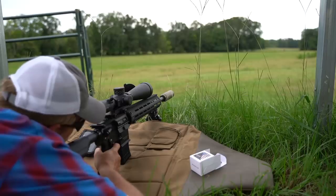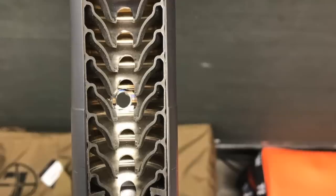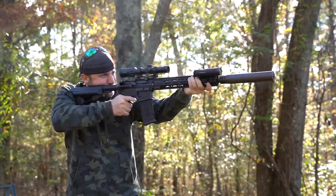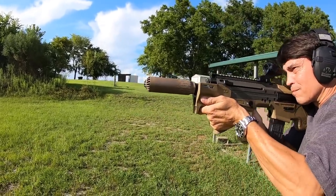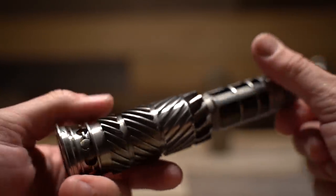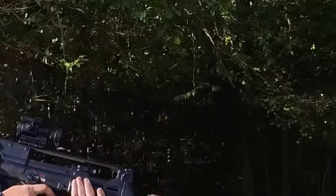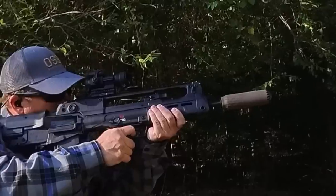How a regular baffle suppressor works is a tube sectioned off with baffles creating chambers for the gas to cool and decelerate. But in doing that they also restrict a lot of the gases, heat, and fouling and send a good portion of those gases rearward towards the shooter. OSS and Huxworks have been perfecting the flow-through design for many years now, and I'm excited about this latest iteration because it uses 3D printing. The OSS design has always been complicated and somewhat difficult to machine, but 3D printing simplifies production and allows Huxworks to further capitalize on their flow-through concept. You can tell they are getting more out of the technology because inch for inch, the new Flow 556K is by far the quietest OSS or Huxworks can I have ever shot.